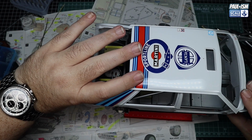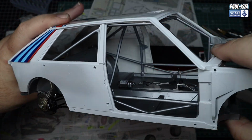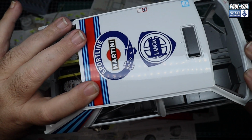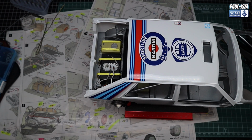And with a little bit of fettling of the roll cage, it's sitting okay. The body's going to be drilled down, screwed in place. So there's the body on the roll cage, all fits in there well, no problem at all. And there we go. That is hopefully the end of the calamity of the roll cage. So there we go. We finally got it all in place. It doesn't look the prettiest, I'll admit that, but it's together, it's painted, and what you can see from the exterior of the car, which is what I'm most bothered about, it looks fine. So I'm happy with that.